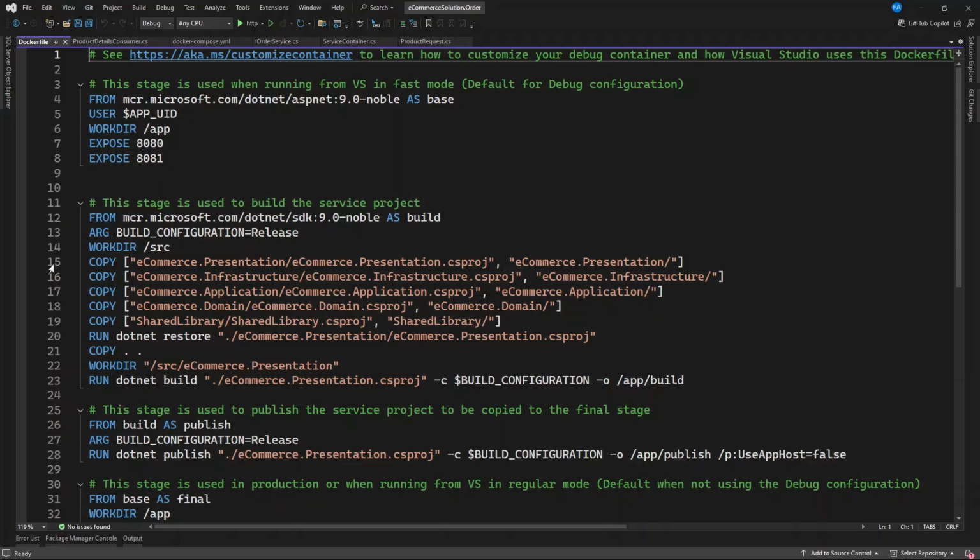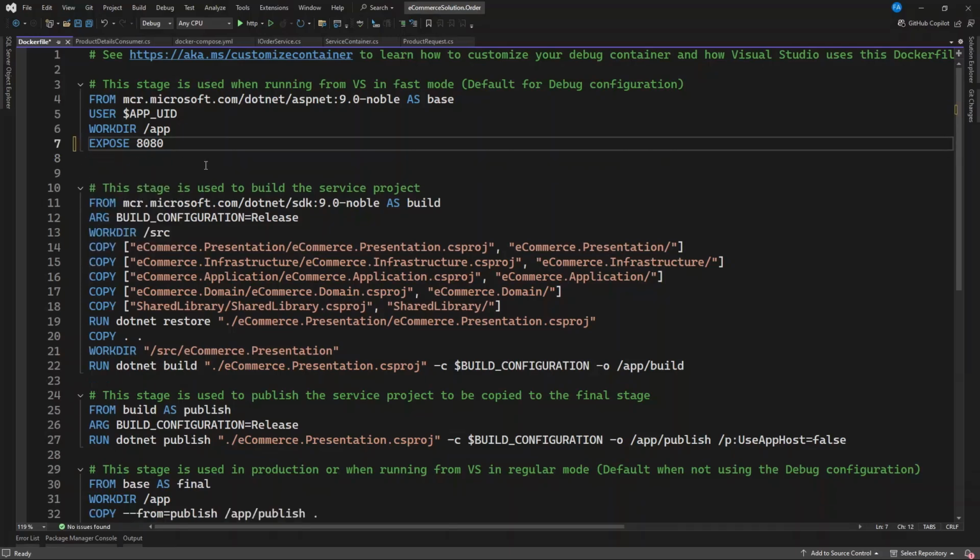Okay. So when you have a look here, we have this service added, right? And when you check from line 15 to 19, you will see we have all the necessary projects attached. Dependencies also added nicely. We have our shared library. We have the layers that we have in a clean architecture. Okay, we have our ports that we're going to run on a single port, so we can clear the other one.